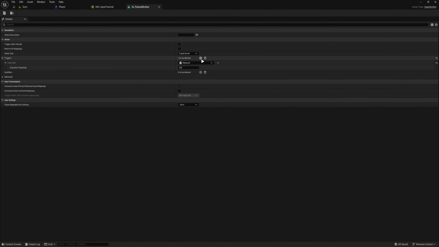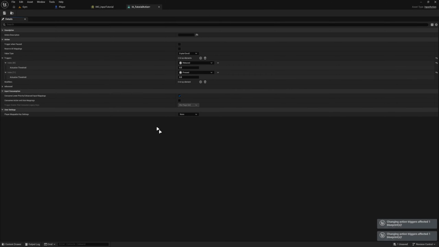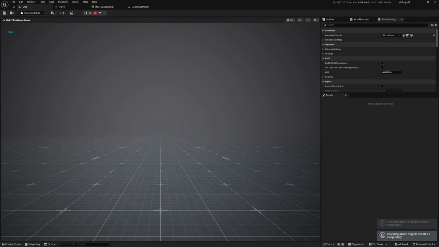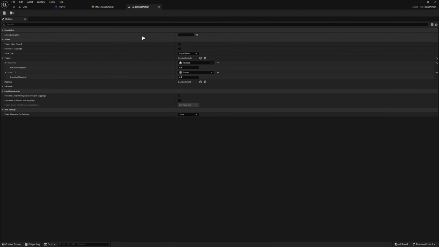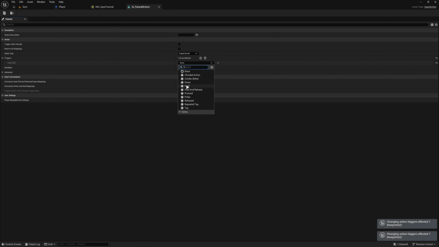You can also stack these since it's an array. So if we have both a pressed and released trigger, it will fire both when I press down on it, and we'll wait for the string to go away and then release it. And it triggers both times. So you can create fun and useful combos from these triggers. Okay, let's go over the rest of them. I'm doing them out of order because I'm trying to go from least complex to most complex. That's why, but we will cover every single one.